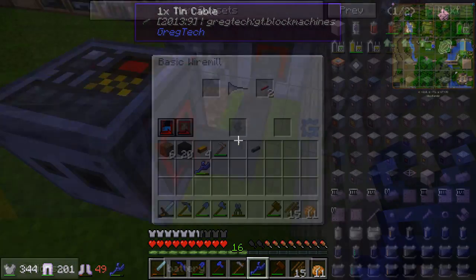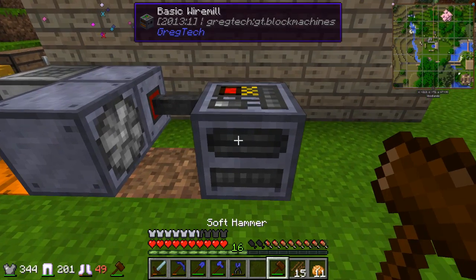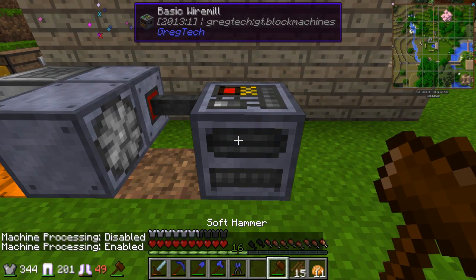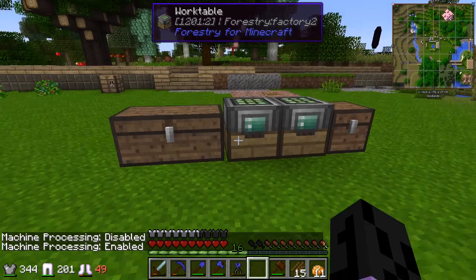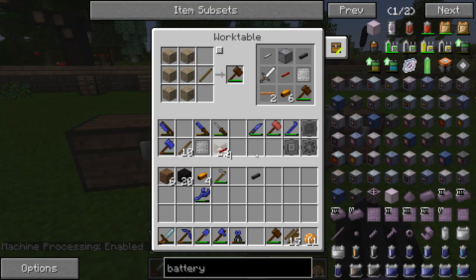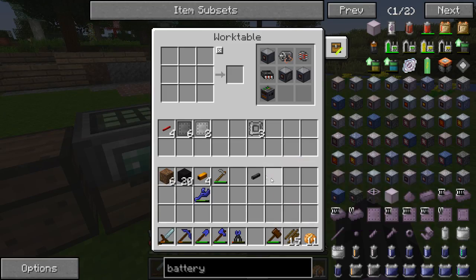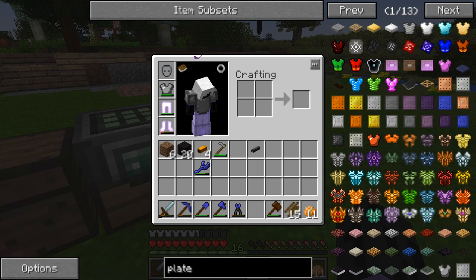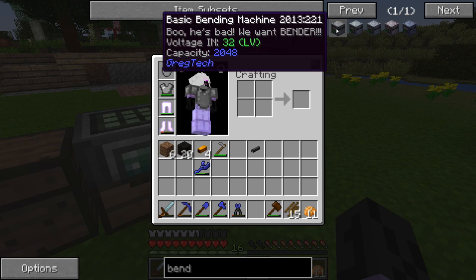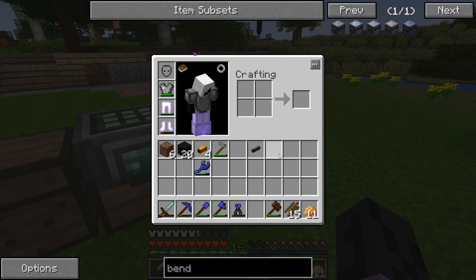Okay, yeah, you saw that. For some reason, I needed to disable it and then re-enable it, and it started working. The setup was fine. Not sure why that was. Greg will have to answer that one. But now we have 4 red alloy wire, which is actually 2 NAND chips worth, which is exactly what we need for, well, it's half of what we need, I think, for our basic bending machine. Yeah, it's half of what we need because each basic requires 2 NANDs.